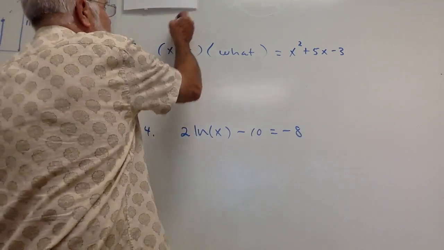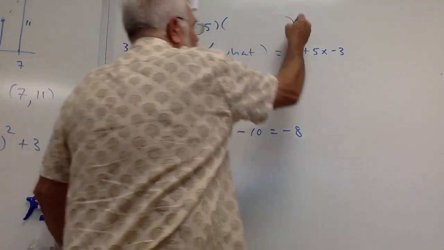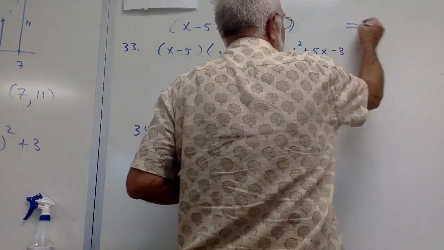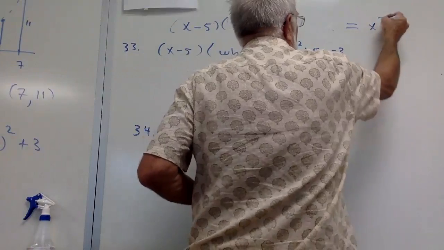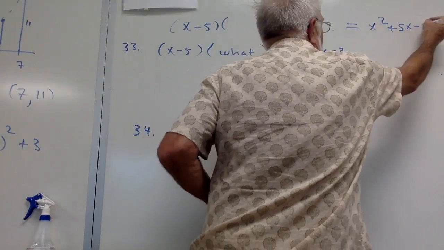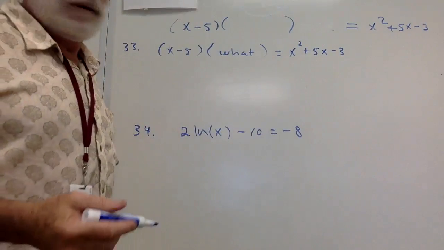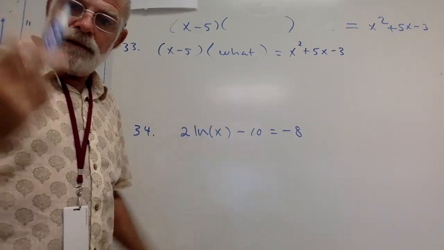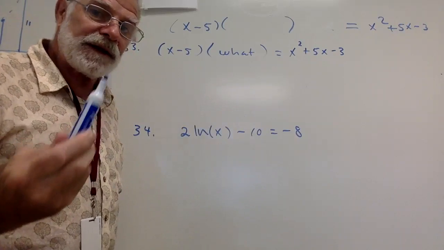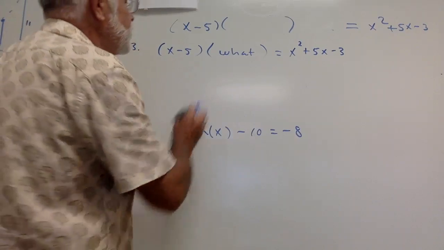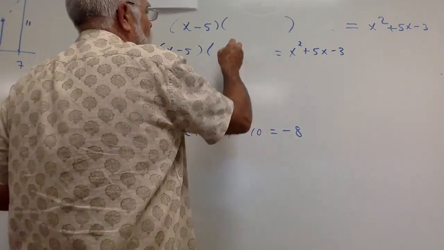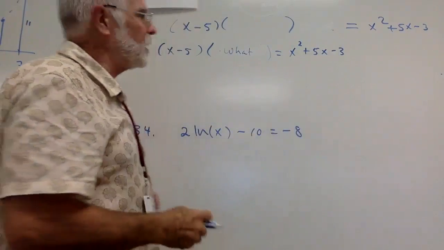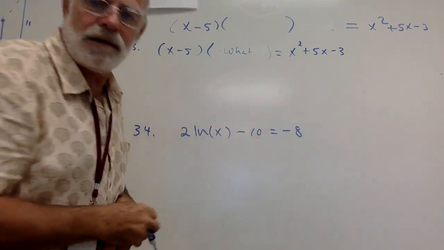All right, so x minus 5 times what gets us x? I'm going to do this differently than I usually do, so I'm going to make a space here, equals x squared plus 5x minus 3, okay? Now, you're looking at something and you're going, what the heck am I going to do with that, right? You got a marker. You get to make this thing work. Okay, so what do you think you put in here first? Well, I'll leave the what here. I want to make sure that we can see everything. Yeah, we can. Well, what am I going to multiply x by to get x squared? x.